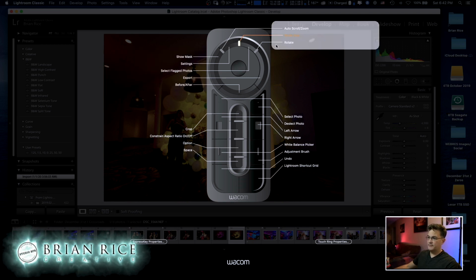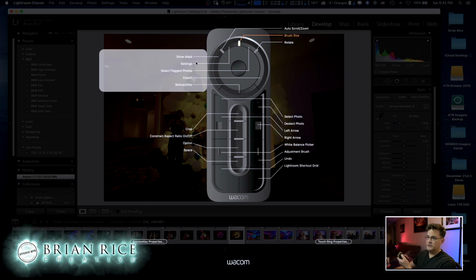Now this that I've got highlighted right now, I'm pressing the center button, and it's cycling through the different wheel options. If you're familiar with Wacom, it's exactly the same as the wheel on the Wacom tablets. In this case, that's auto zoom, scroll, brush sizes, and rotate. The one that I use the most here in Lightroom is the brush size if I'm painting in an adjustment layer.